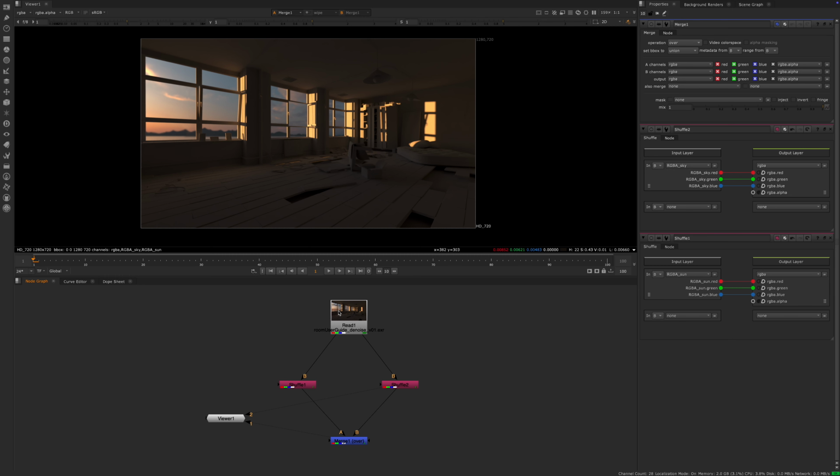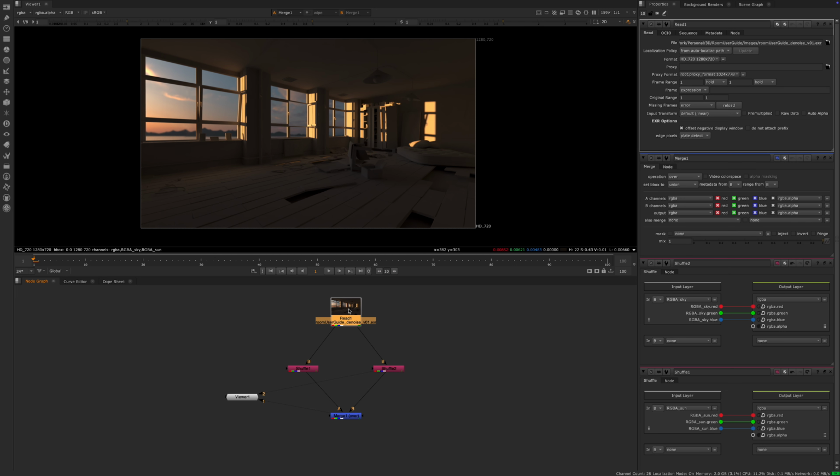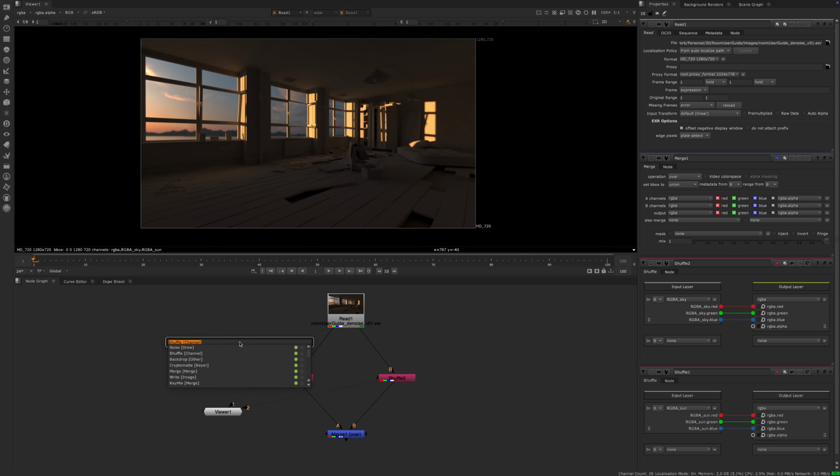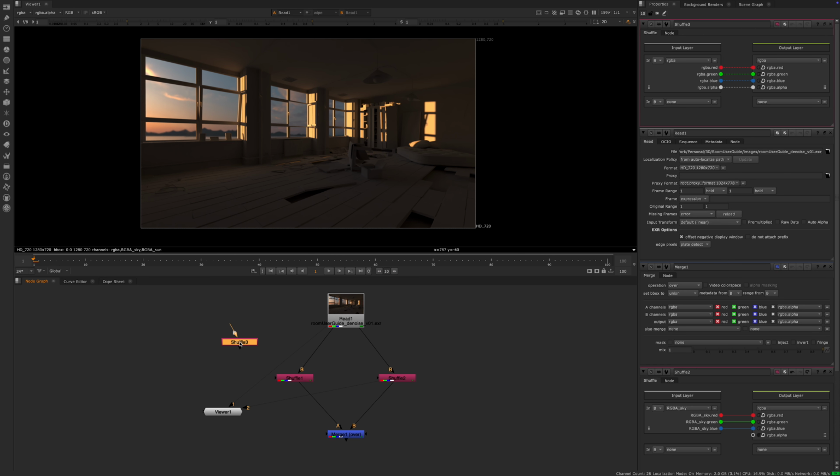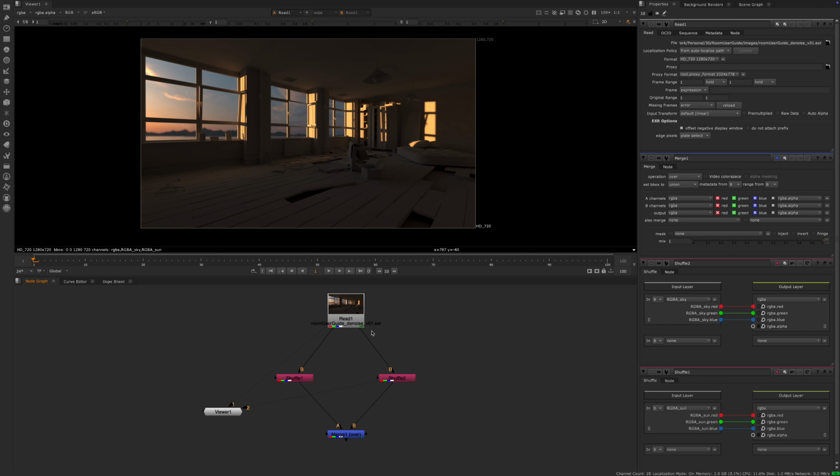All right, so here we are in Nuke. You'll see I've saved out the image as that multi-layer EXR. Here it is. If we just view it there, that's that result. And then I've also created 2 shuffle nodes. To create a shuffle node, you can just go Tab, type in shuffle, arrow down, hit enter, and there you go. There's that shuffle node.